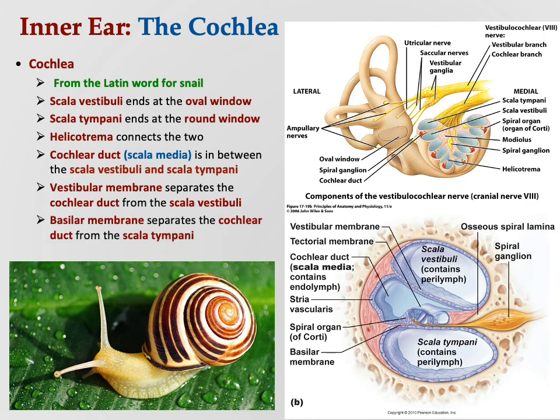This is helpful in the lab. What you do, notice how the scala tympani looks like sort of a nice perfect oval, but then the scala vestibuli kind of gets tilted or chopped off, and that's because of the vestibular membrane. So what you do is you look for which one of the compartments is at an angle or looks chopped off, and that's going to be the vestibular membrane, therefore that's the scala vestibuli, and whichever one is left over is the scala tympani. So in the labs, I tell students that helps them orient themselves to the model we have, and they can tell which is which.